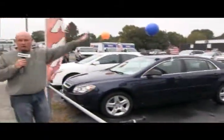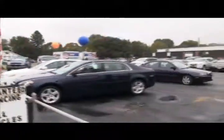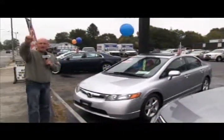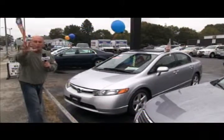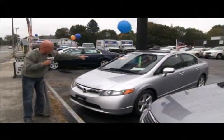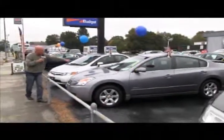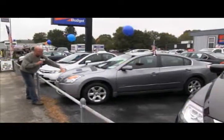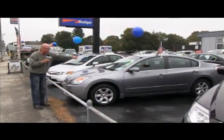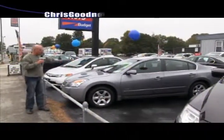$11,900 for an '09 Malibu. Down a little further, we've got a beautiful 2008 Honda Civic priced at $11,900. You know what — the next two cars, I'm going to take $1,000 off each one. Not $200, not $500 — $1,000 off this 2008 Honda Civic. Retail value $13,900, I'll sell it for $10,900. And how about a 2008 one-owner clean Carfax Nissan Altima — the redesigned model, and it's a hybrid. You're going to get 34 miles per gallon. Priced at $12,900, book value $16,000 — I'll take it to $11,900.